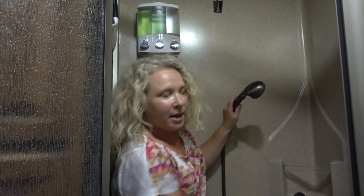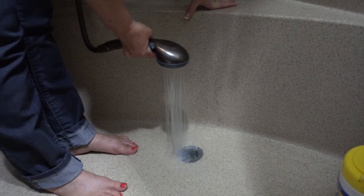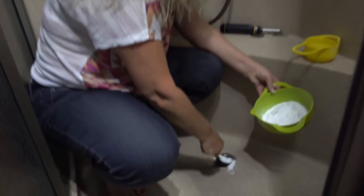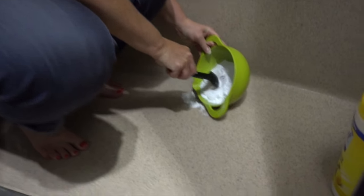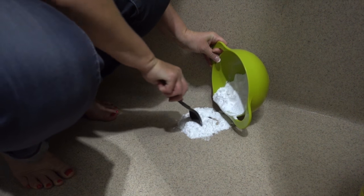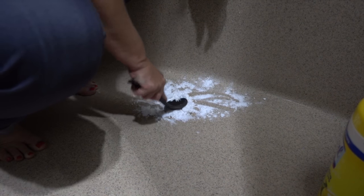I think that's going to have a lot to do with the drain problem, but just to be sure I'm also going to use my little baking soda and vinegar trick. First thing I'm going to do is put some hot water down the drain just to start loosening stuff up. You can see even by taking all that hair gunk out, it's still having trouble draining properly. So step two is put the baking soda down the drain — I've already measured out a cup of baking soda here.